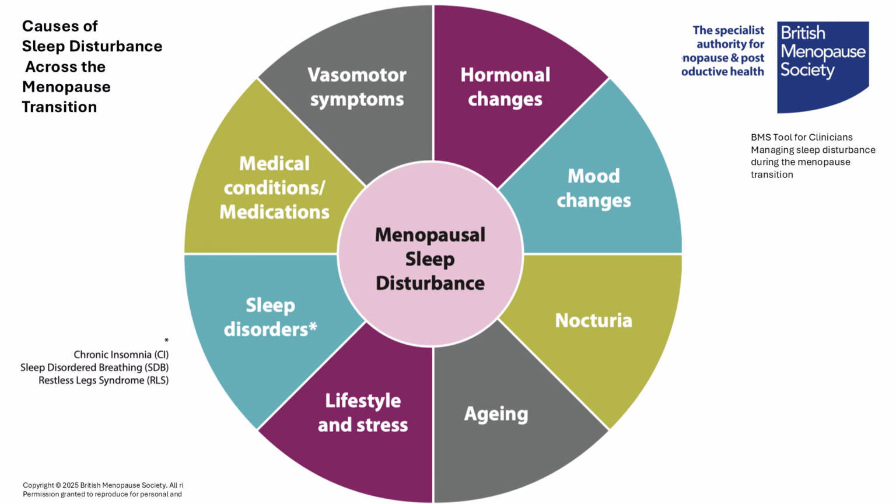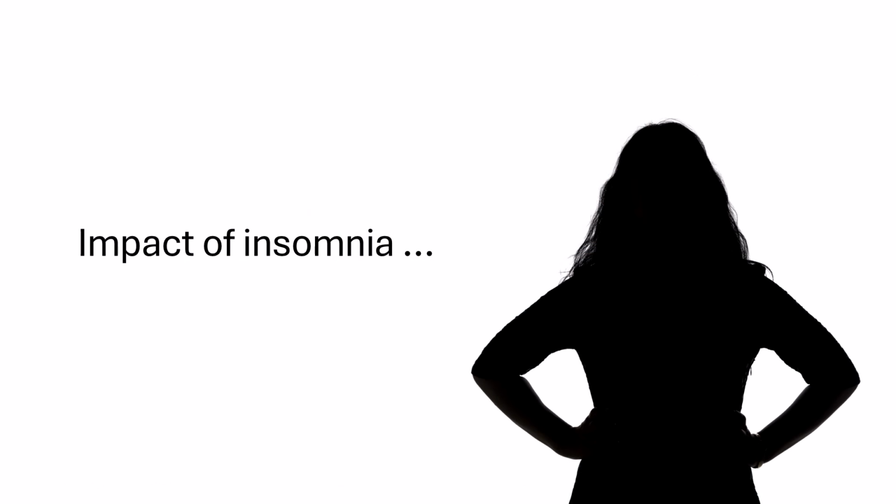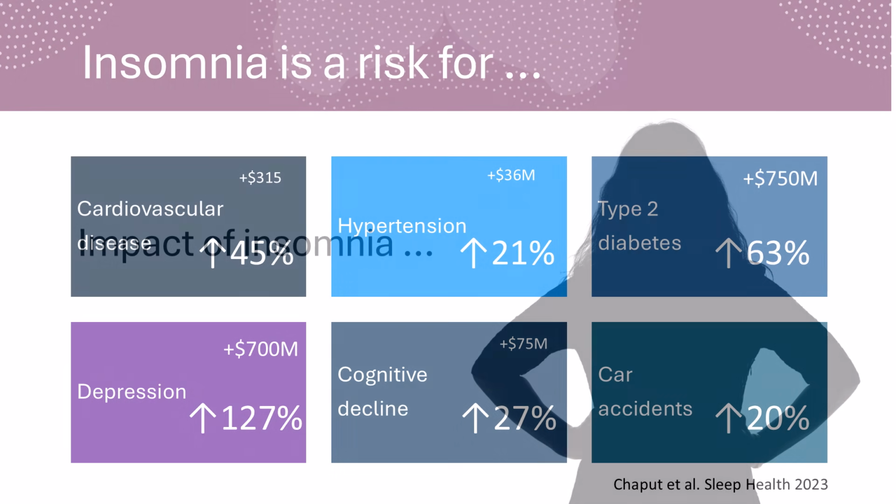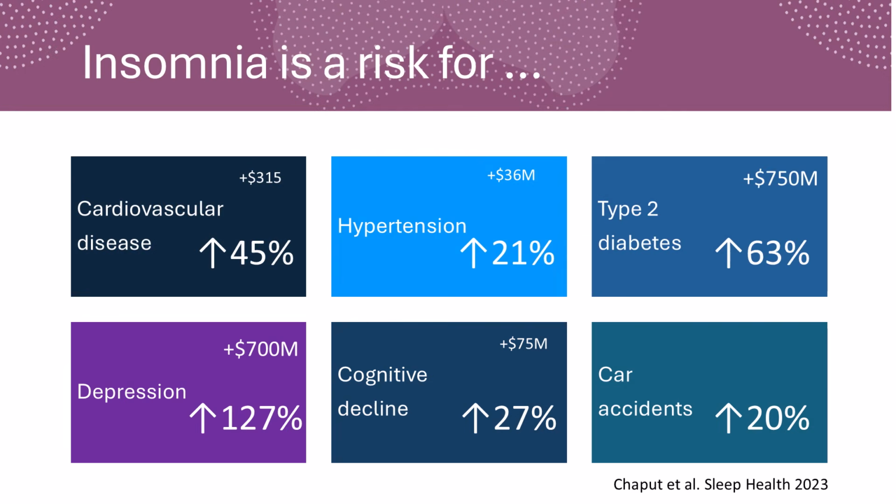It's freely available online. So the impact of insomnia, I think folks on the call probably recognize that there's the daytime impairment impact, but what we're finding more and more is that insomnia is a risk factor for a lot of chronic health challenges experienced by Canadians. And for many older adults that we've talked to, they do get concerned about things like memory impairment and cognitive decline, and other things related to our functioning, such as car accidents. So I think there's a good argument to be made to treat insomnia.